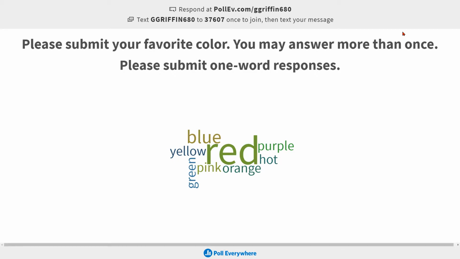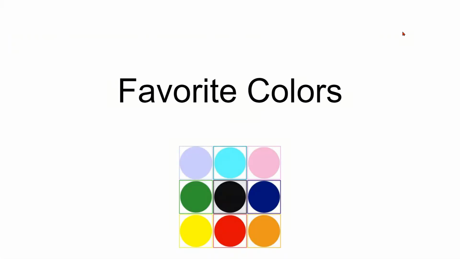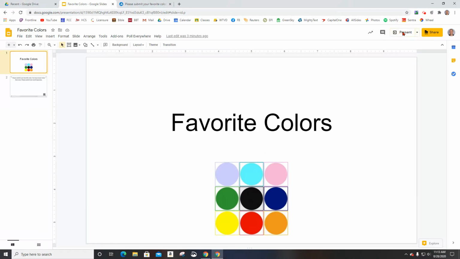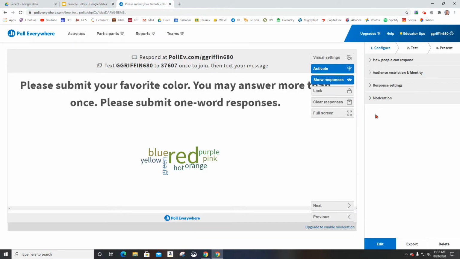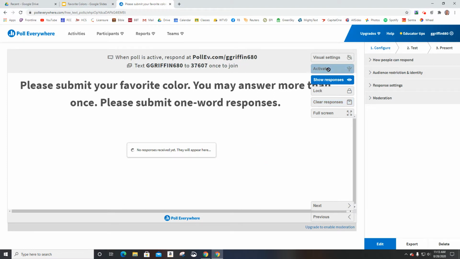All right. And of course, when you've got like 25 people doing it, this is going to populate a lot quicker than me entering a bunch of separate responses. And then when you're ready to move on, you can just stay in present mode and use your left and right arrows. One important thing: if you use this for more than one class, you would need to come back over here at the end of class and clear responses, or else the responses are going to remain from the previous class. And then I usually deactivate and activate again, but I'm not sure that that's required.